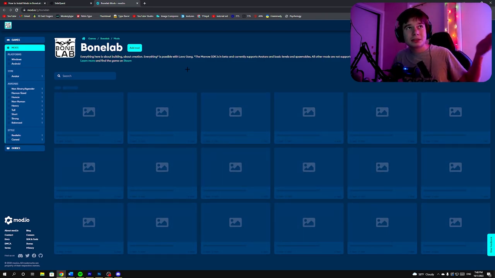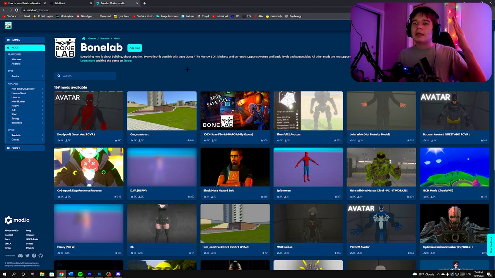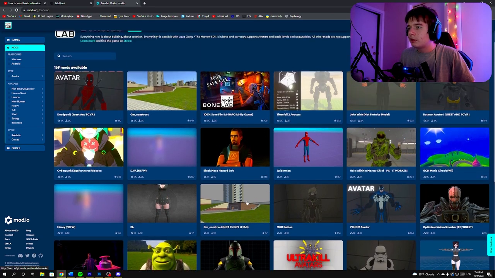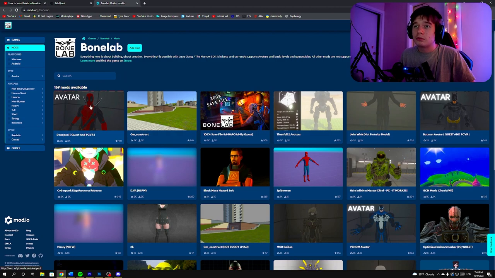These are mostly cosmetic mods as of right now, but when you install them, you will know the process of how to install every mod you will ever need to install, because it's going to be pretty much the same. Okay, as you can see, our tab loaded. If it doesn't load, you'll have to wait a bit more because it takes a while. Some of the mods are NSFW, by the way, so if you are under 18, don't click on that. It's blurred for a reason, but we have Deadpool right here. We can download them. As you can see, it says Quest and PCVR.